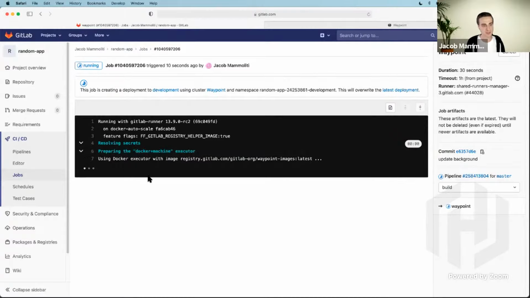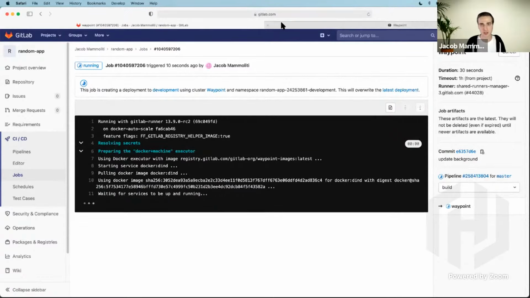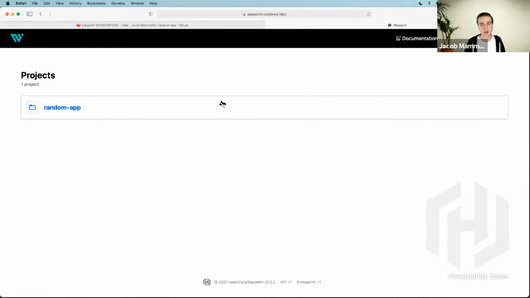Once it gets past this part, it starts showing some useful information. And like I said, I have the Waypoint UI here as well, and I'll show you how we can view logs from both sides. One of the really powerful things is all of the logs are actually shipped and viewable through the Waypoint UI, which I think is pretty awesome for developers because this gives them the ease of seeing logs from when they build the application, and streams real logs of when somebody's actually hitting that application, like when it's deployed in Kubernetes. So I'll show you that in a second.